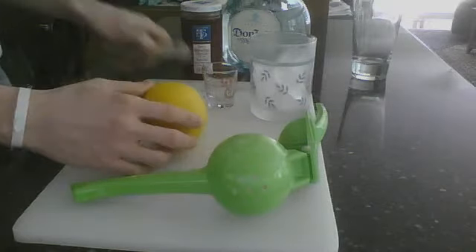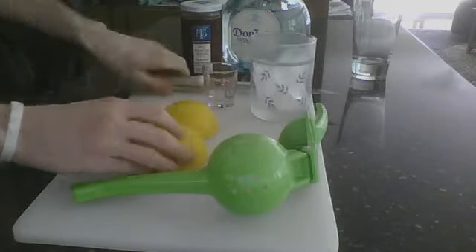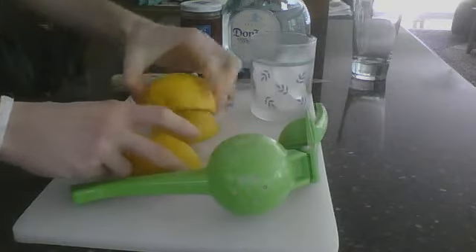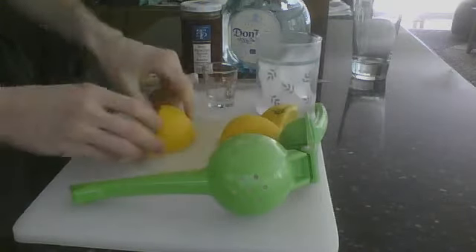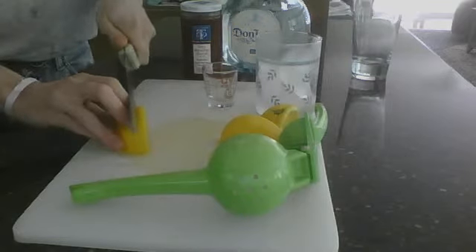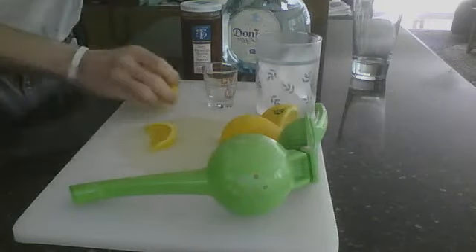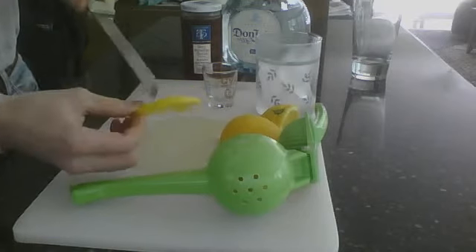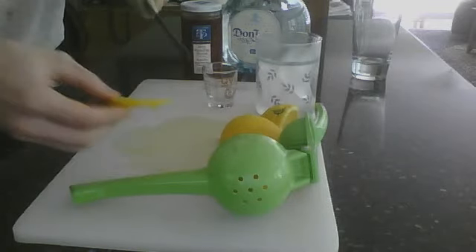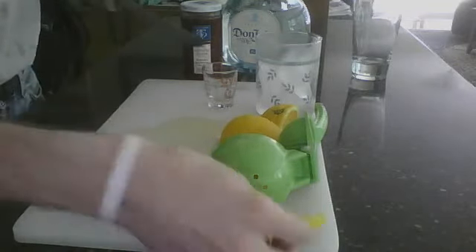What you want to do is start by cutting your orange. I like to cut it in half, then cut each half in half — so you're basically quartering the orange. I pick the quarter that looks the most attractive. I'm left-handed, so this is going to be hard to see, but you want to cut a little crescent shape. You want the edge to be thick — it doesn't matter if the bottom part is kind of thin, but the edge should be pretty thick to maintain its shape. Then pick one of the seams on the orange and do a little cut there. That's for placing on the glass later, so I'll set that aside for now.